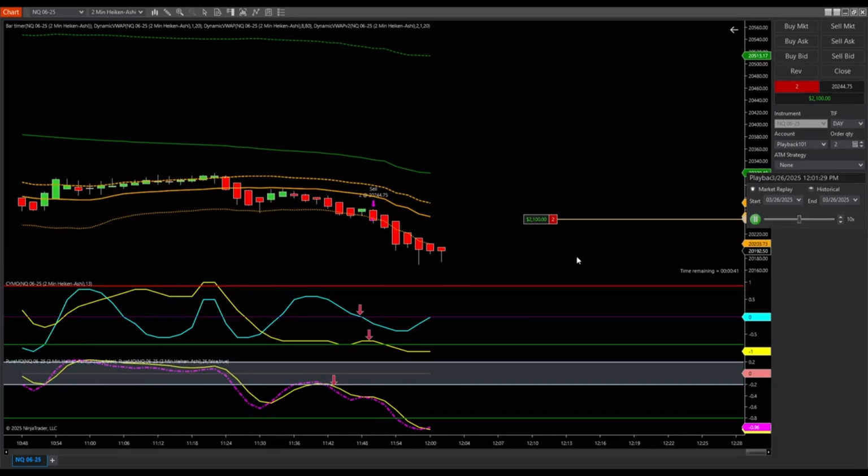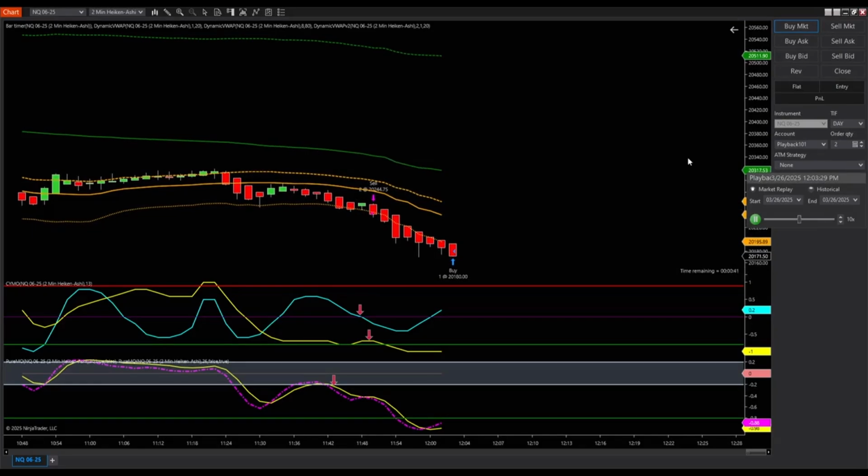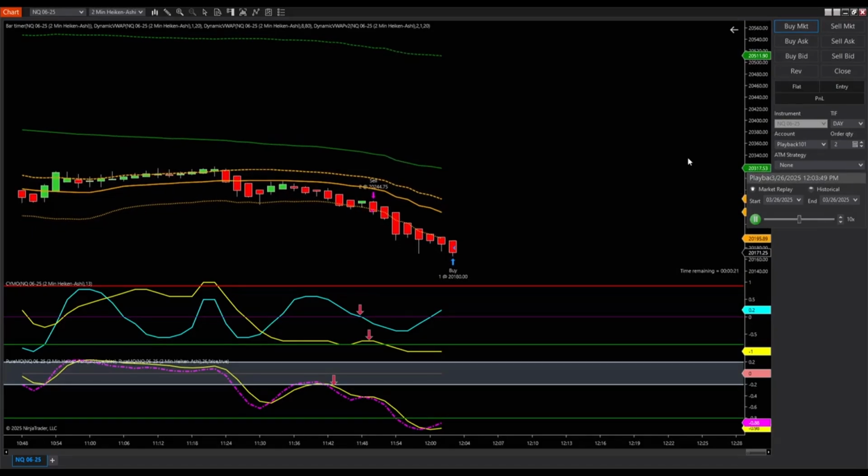All right, do I see a crossing of the yellow line right there? I think I do. I think that does look like a crossing of the zero. Oh yeah, that's definitely a crossing of the 0 line. I will buy that back right there for about $2,500, guys. Okie dokie. So got a nice couple of trades right there, and I'm going to show you something else that's kind of cool too right now.